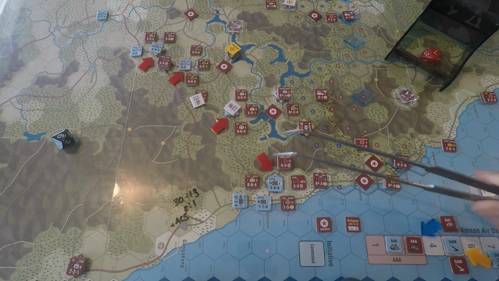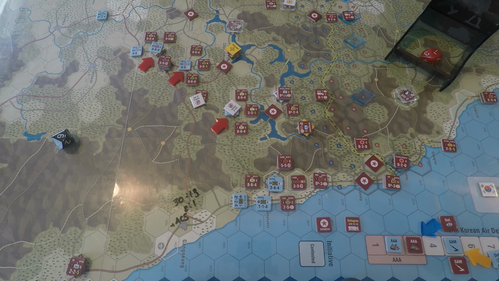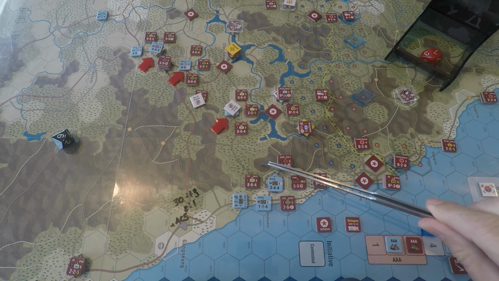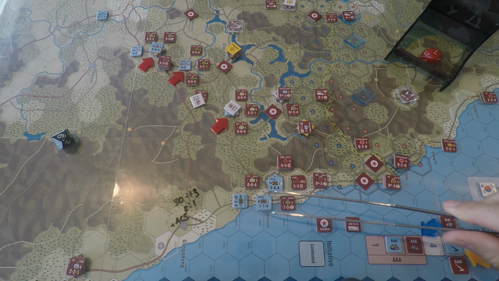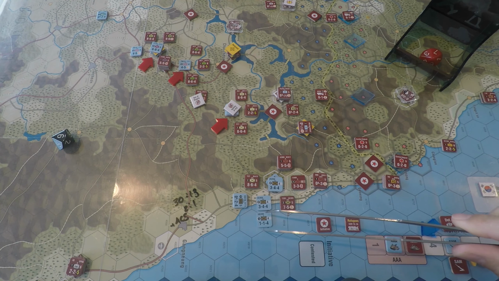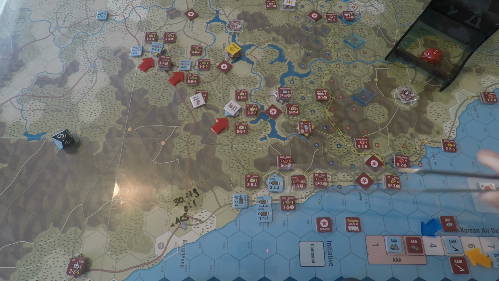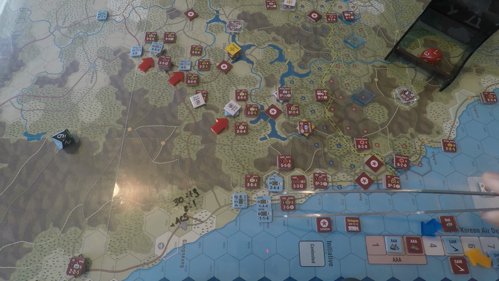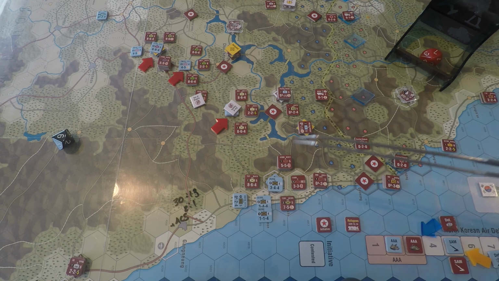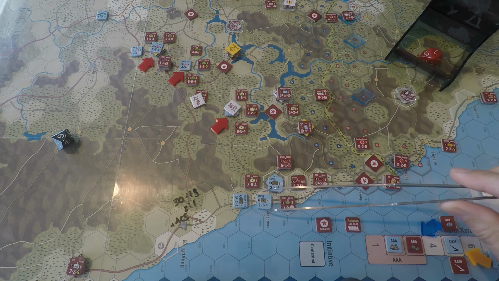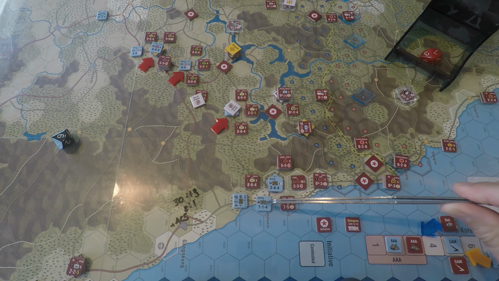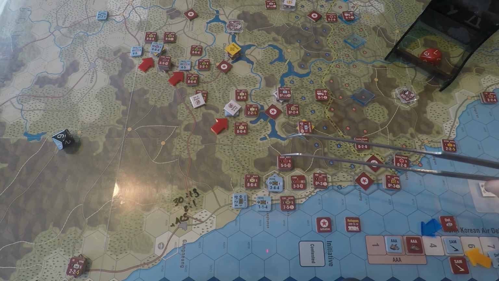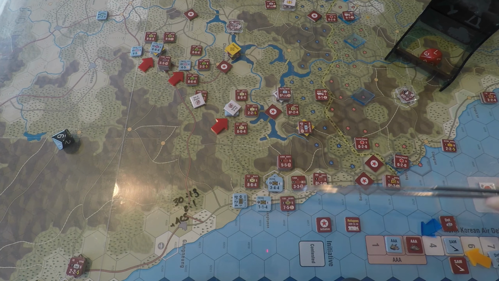Had they had to retreat, their only options would have been to go here or to go here. So they could have gone here because they would have been extremely overstacked. But because there's friendly units there, there's no zone of control. So if you retreat into a zone of control, then I think you have to roll against efficiency, and then you take more step losses. But since there was no retreat, they don't go there. So that kind of worked out a little bit better for them, because all of these guys have now attacked.